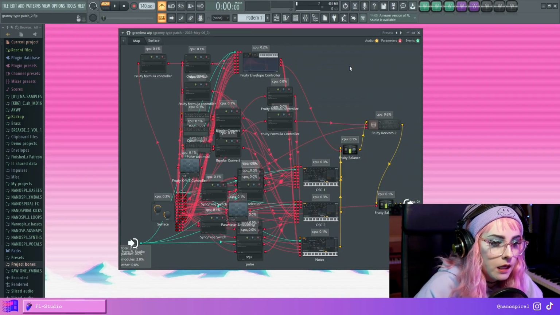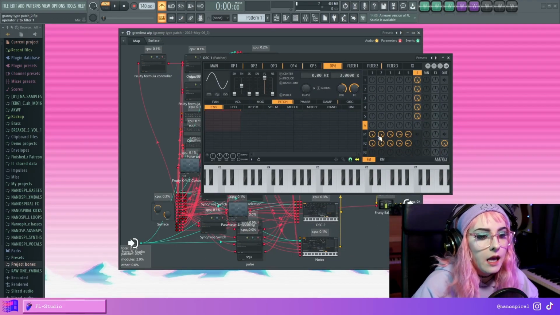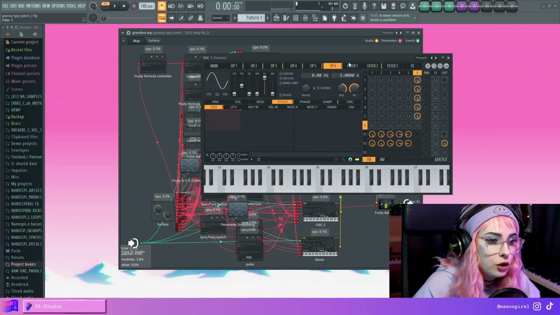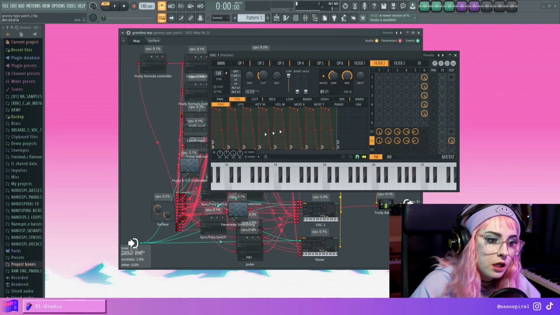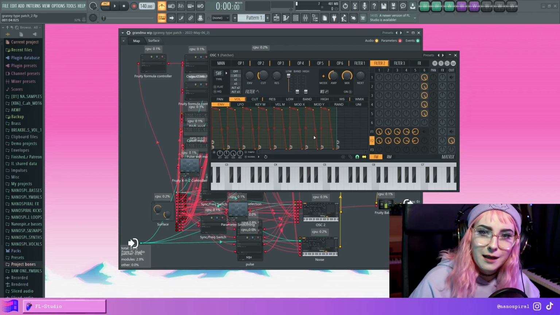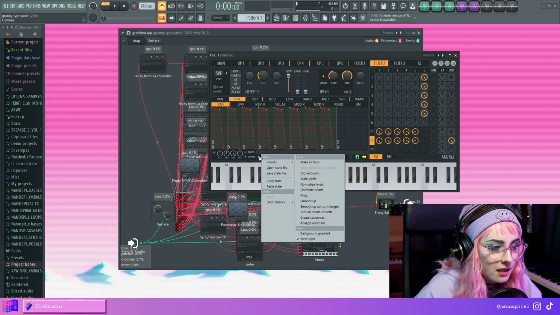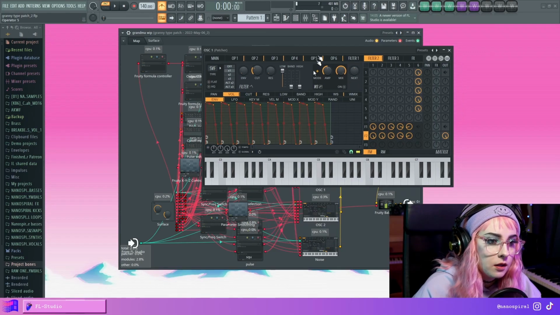I added the arpeggiator. So here in Citrus, I've routed everything through filter 2, and here I have the arpeggiator. So this is like a pattern or a loop. You have this loop start label here, and these arrows mean which way the arpeggiator is arpeggiating. The way that you create this is click this arrow and then just select create sequence. So it'll automatically create this type of a pattern.